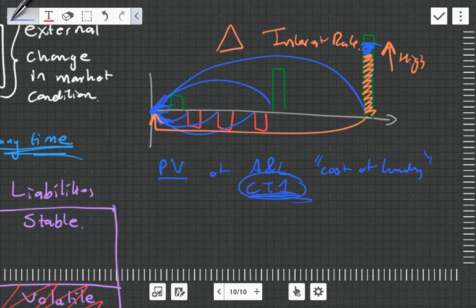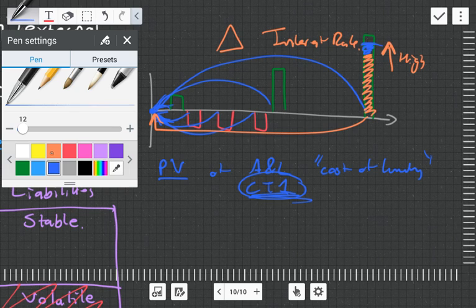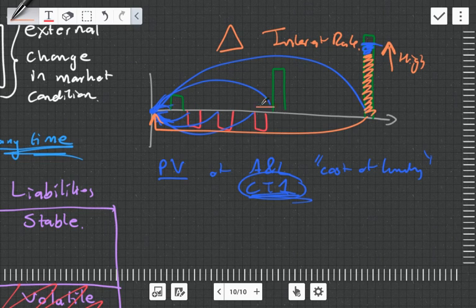Like I said, this is CT1, very basic stuff here. And by increasing the interest rates, yes, you are going to be decreasing all future flows, both positive and negative ones. However, the further away something is, the more it's going to decrease. So this one is going to decrease a little bit more, but a little bit less, and this one might not be that affected. So if your liabilities are very much short-term and your assets are very much long-term, you are in danger from a change in the interest rates.